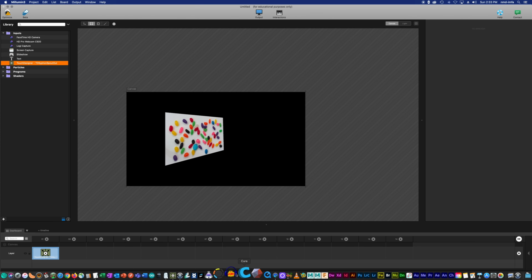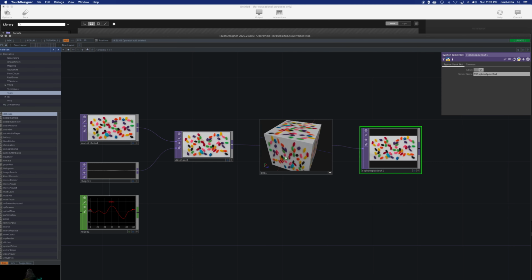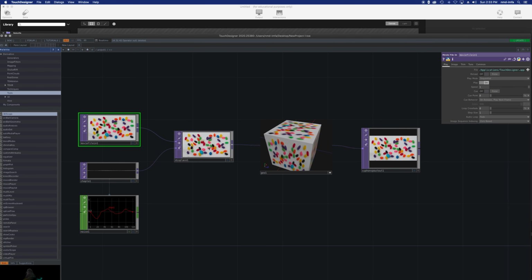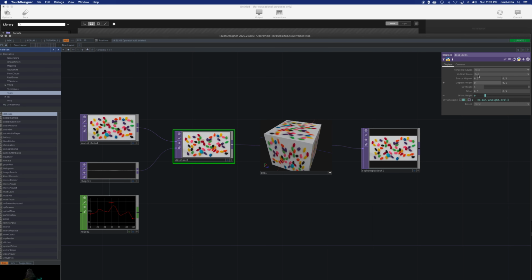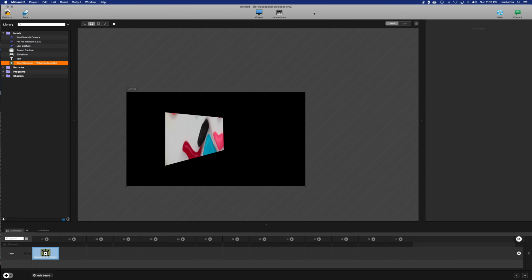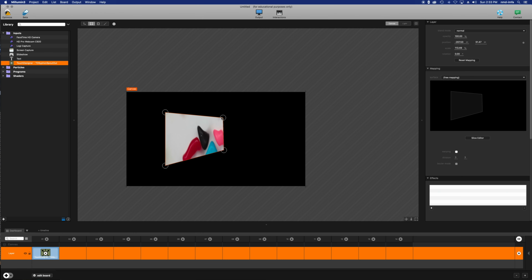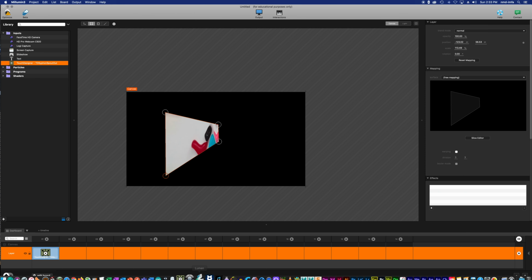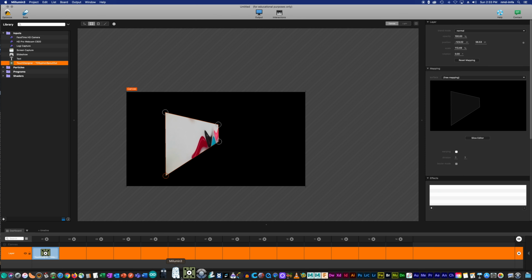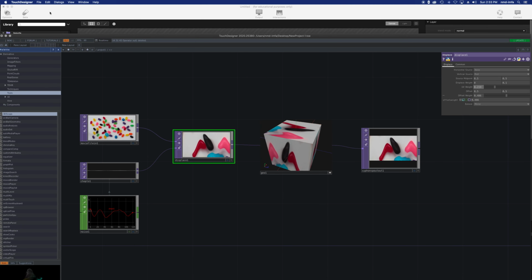And if I go to Touch Designer, I can have them both running at the same time. I can also play around with things, and I can displace it and play with the mapping, and you'll see it's automatically updated. It's updated live inside of Millumin. So it's this live stream that runs one into the other, right? So really powerful, and it's not just Touch Designer. There's all these other apps that you can bring in as well, which is really cool.